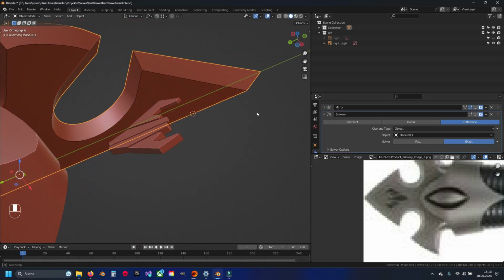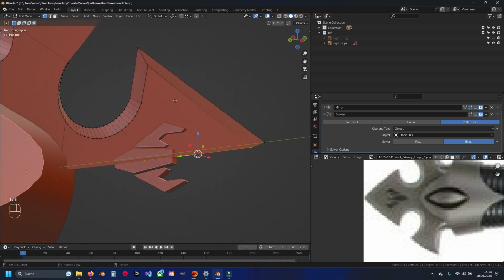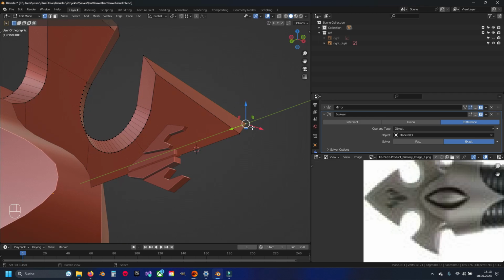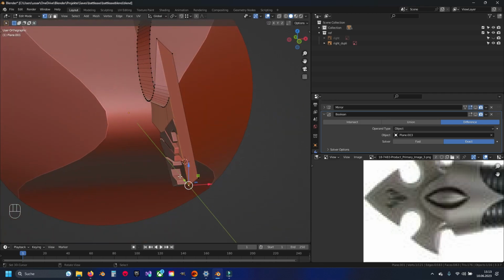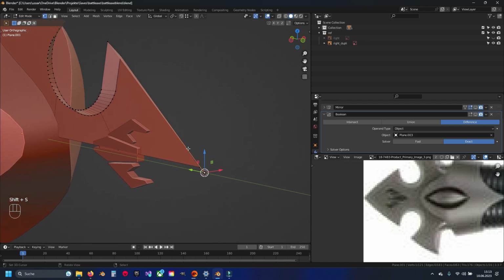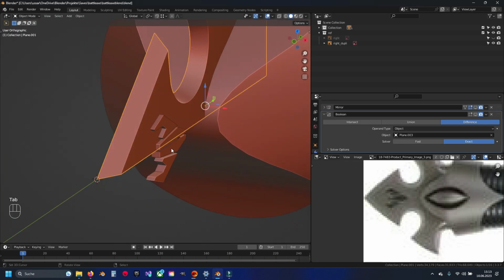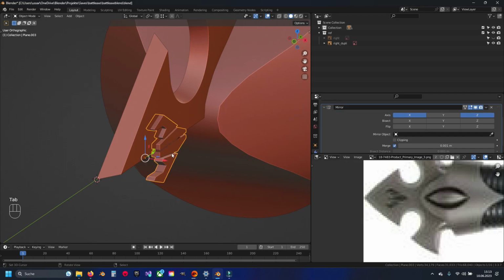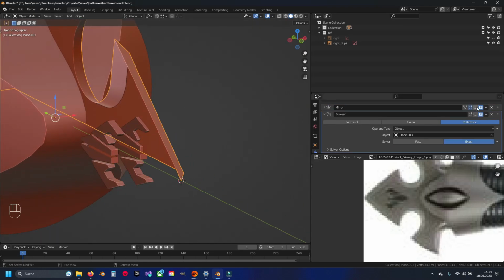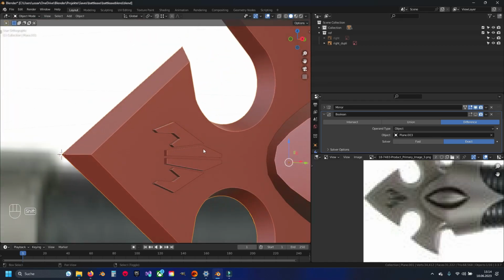So I'm gonna do this again, but we have to select obviously our right vertex for our origin. So I'm going to select this one on the Y 0 point, then I'm going to cursor to selected, and now we can just go back to our original object and origin to 3D cursor, and now we can just mirror it to the other side. So now it's right.